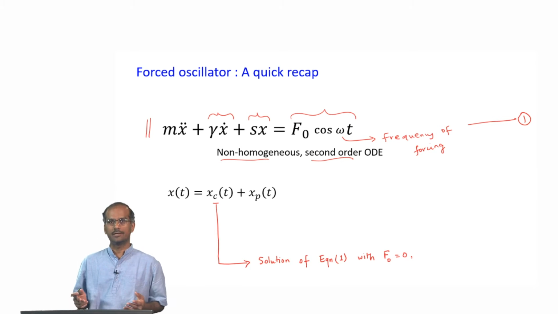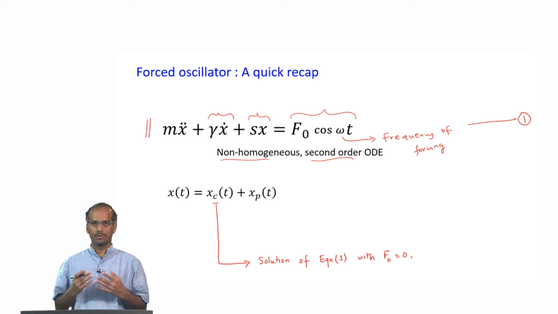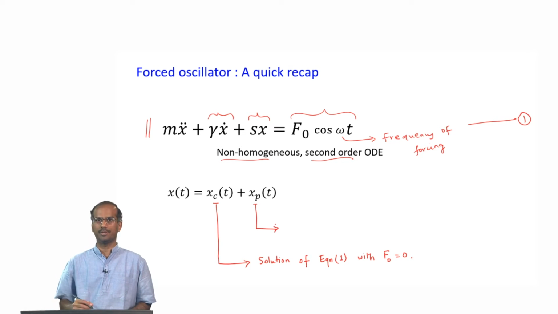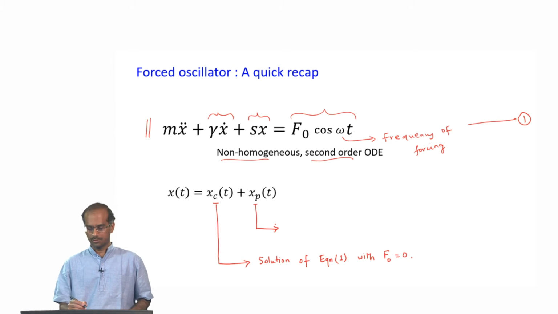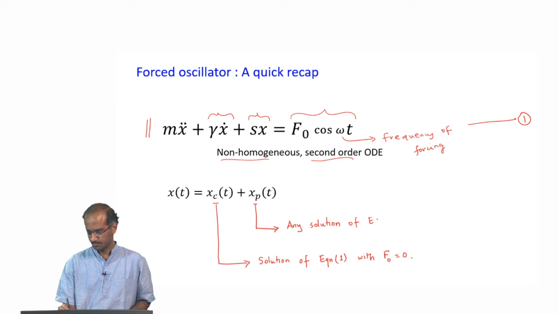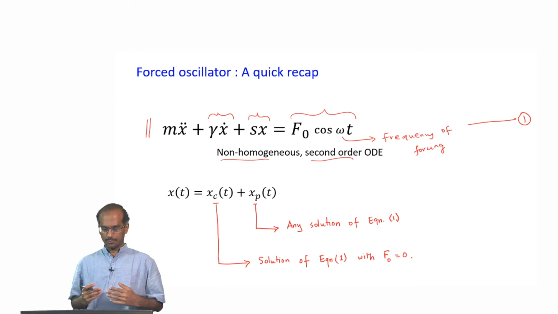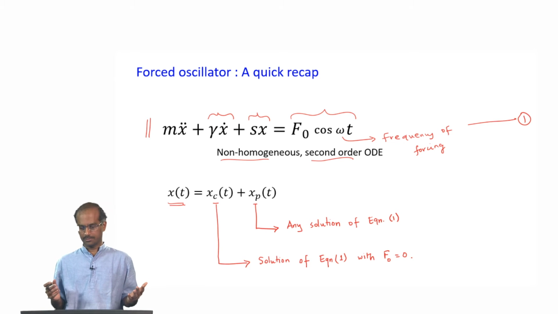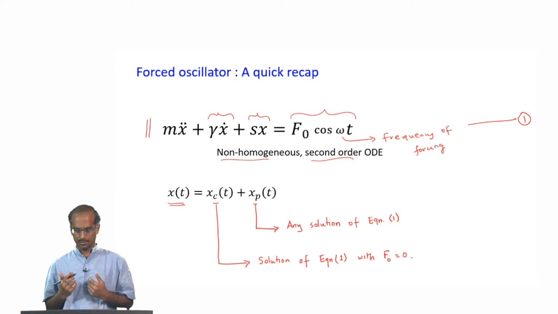So, which is simply the standard damped oscillator that we had already seen, and we already know those solutions. In particular, the solutions there come with the exponential damping factor. And there is a second part of the solution which is called the particular solution, which is denoted by xp here. So, this particular solution is any solution of equation 1. The general solution, which is denoted by x as a function of t here, consists of these two parts, the complementary part and the particular solution.